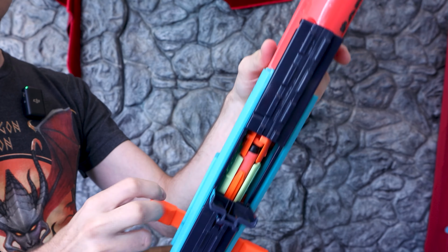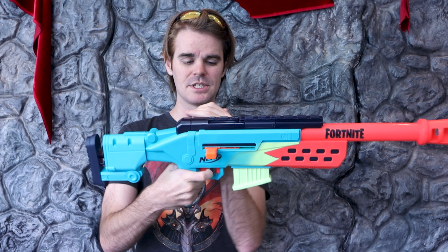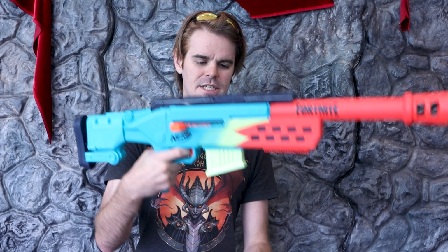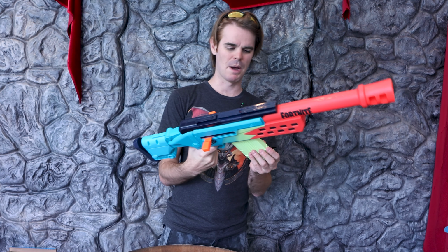Now, you've got all of your control suite in the trigger well. Trigger is pretty standard, no safety on this blaster, and then you've got the magazine release. Now, this is a closed bolt system, which means the bolt has to be open to drop the magazine, and when it does, it's almost a gravity drop. There we are. So let's pop that back into place.